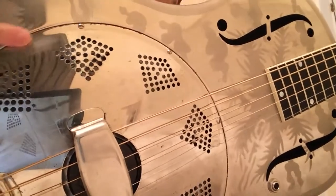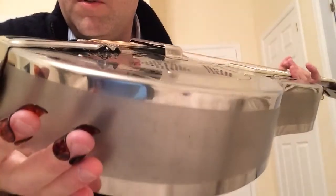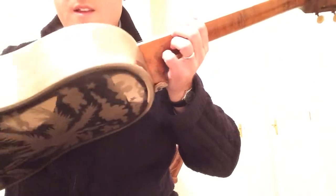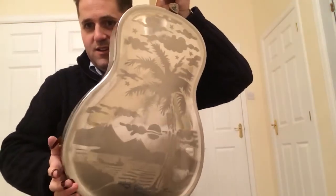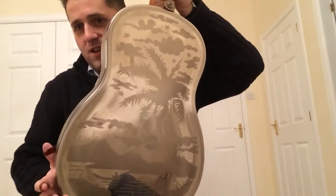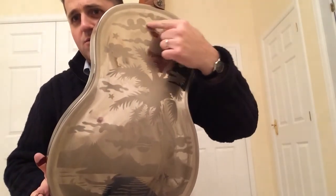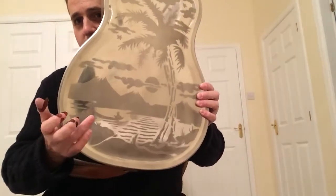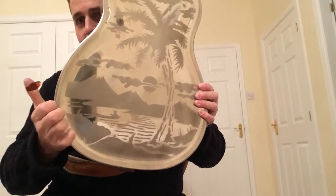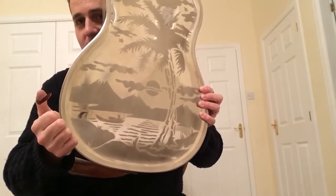Wee bits of rust there on the cover plate, and it's pretty good on the body actually. I like the stripe there, but look at that. Variation 1 Style O with all the extra clouds and stars. There's the wee man on the boat there, playing his wee guitar.